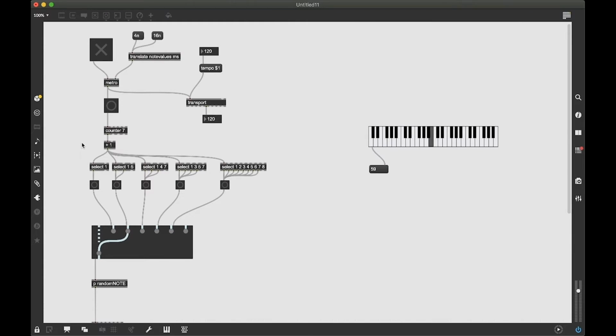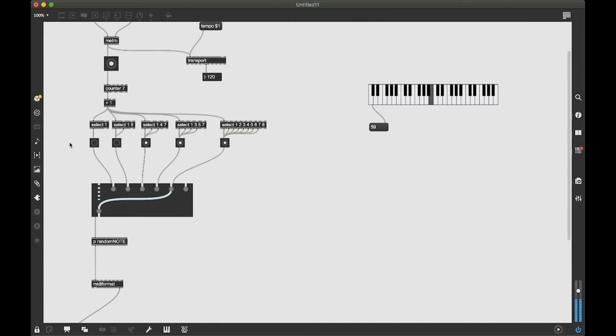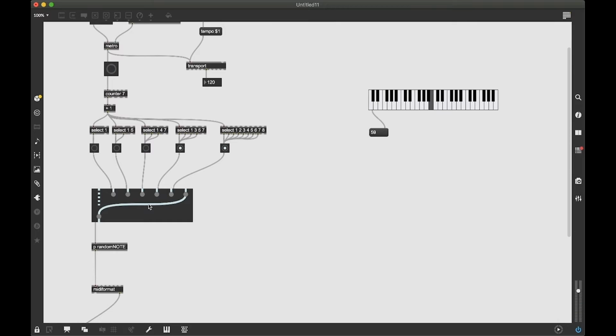Turn my metro on, and by clicking, now this one's going through. Now 1 and 5. And now all of the beats. And this one, I have nothing connected here, so nothing's going through.